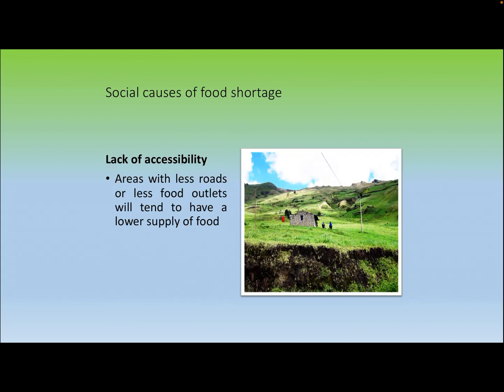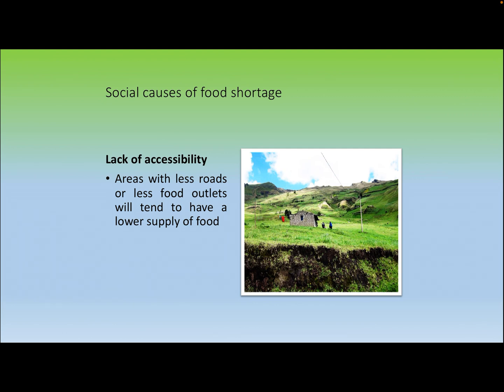Social causes, in some locations, are now a very, very weak factor. Lack of accessibility: there are very few places in the world so inaccessible that they cannot get access to food supply and as a result get food shortage. It is increasingly rare, but you can still find places like this in large countries, like in Africa, in China, and in rural parts of India, where there are people who live in really obscure places. No power line, no paved roads, no train, nothing.